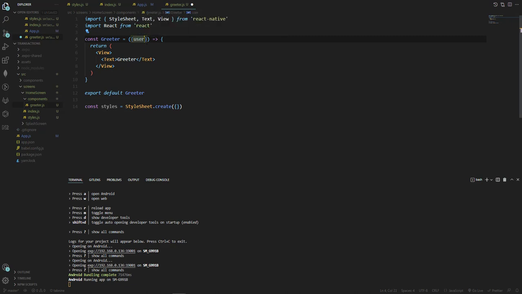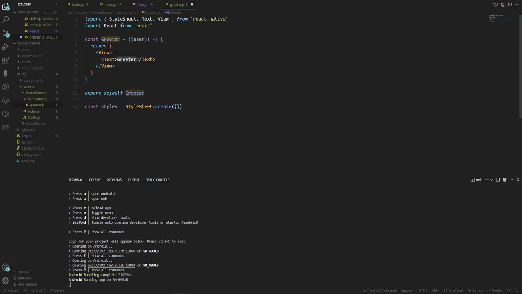Because we're using JavaScript, we can't create a type for user, but if we were using TypeScript, we would attach that type to this user object, and then we'd be forced to pass those properties. That's why TypeScript is great for creating production apps.